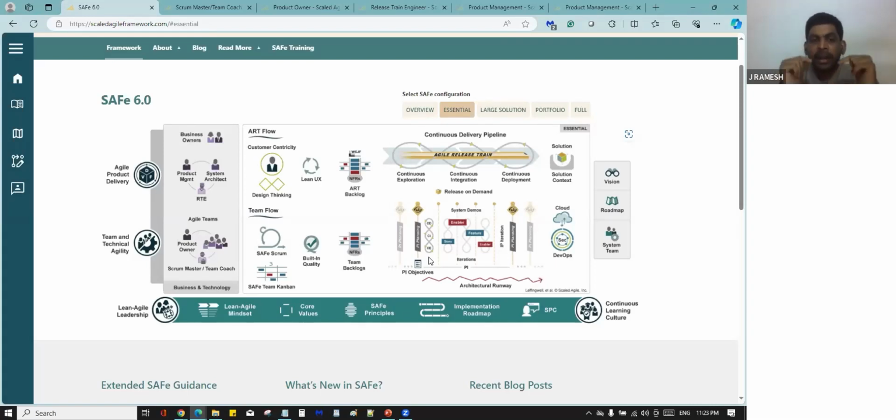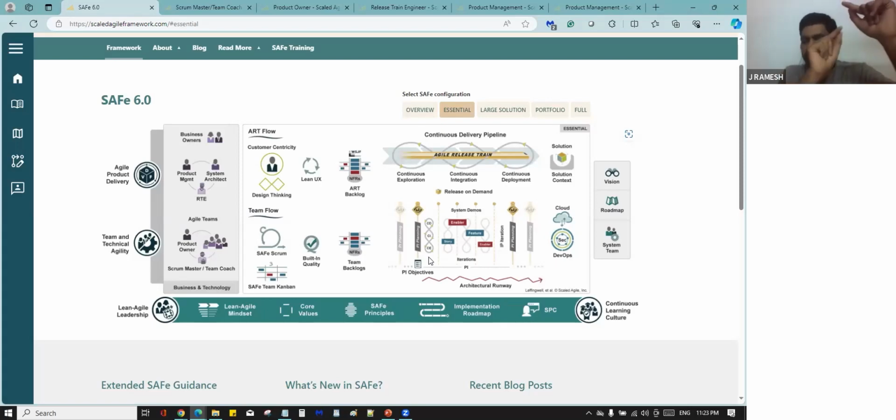Scrum Master and RTE both will support each other. One RTE will get 5 to 12 Scrum Masters because 5 teams to 12 teams. All the Scrum Masters on one RTE for the train will concentrate on one PI to the next PI. Scrum Master will concentrate on the normal Agile related sprint planning, sprint review, sprint retro, and daily stand-up meeting.